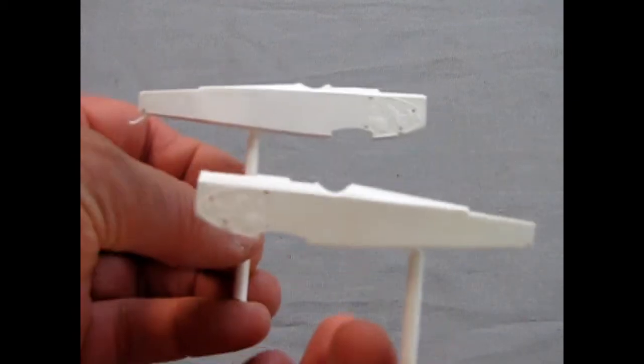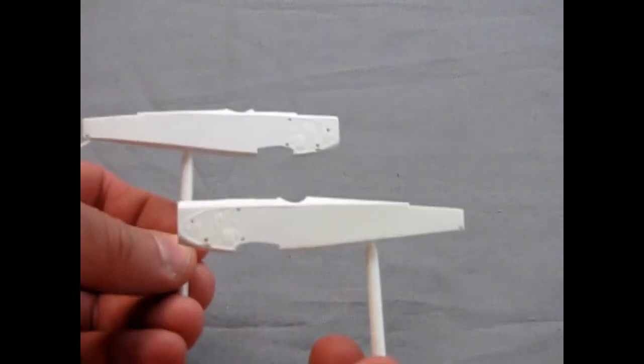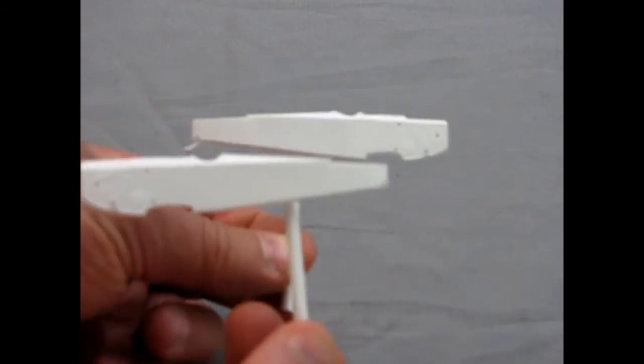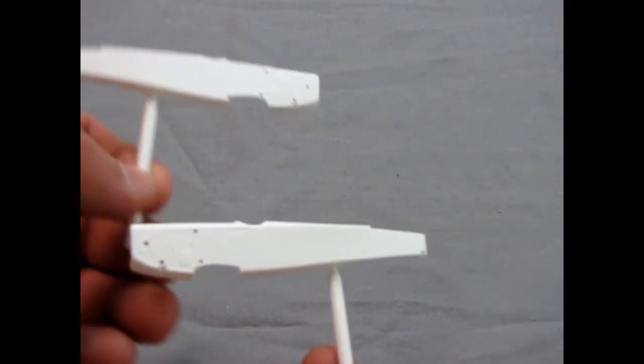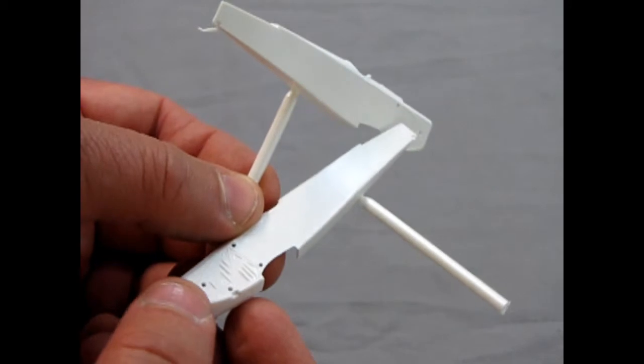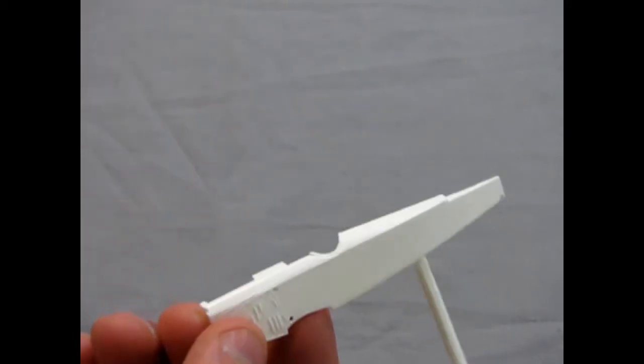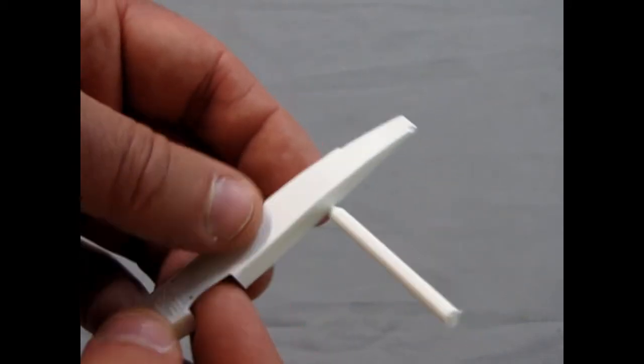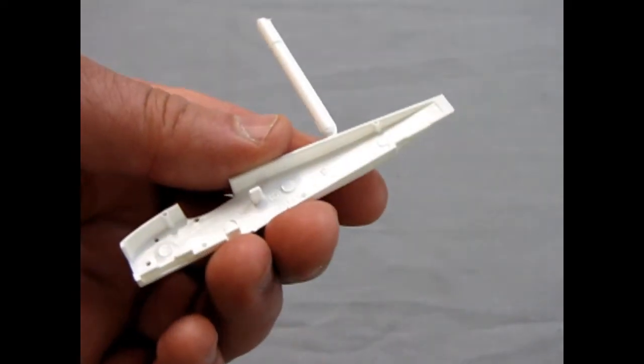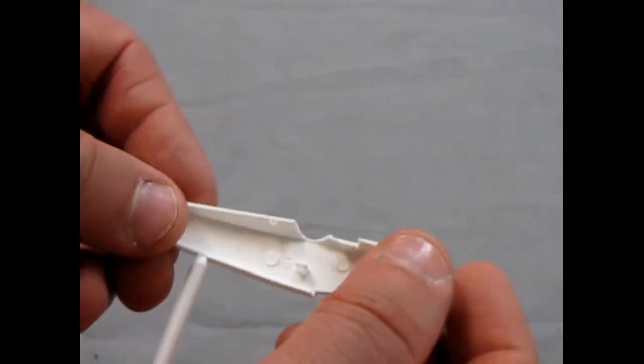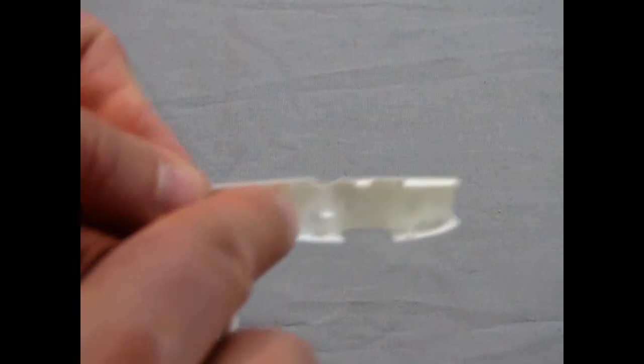And that takes us to the fuselage. Now fuselage has some sticks so you can put on a puppet show. No anyway. Okay so there's some nice louvers going on here. And a bit of detail but pretty smooth along the sides. It has the Revell Germany copyright stamp in there.